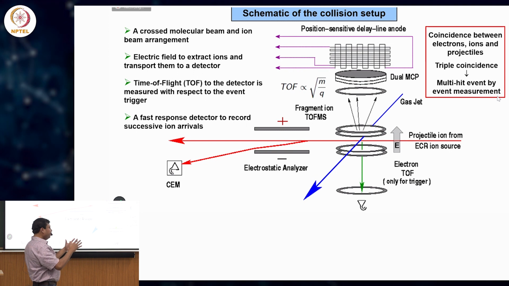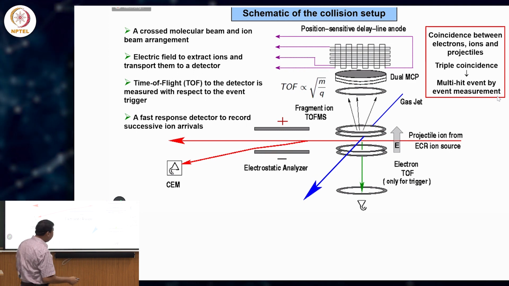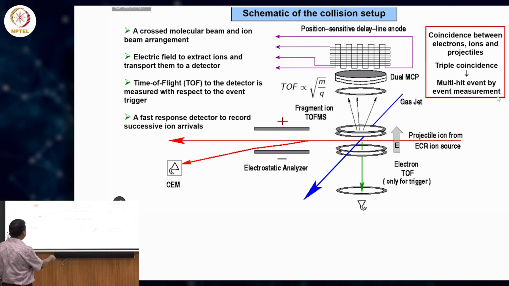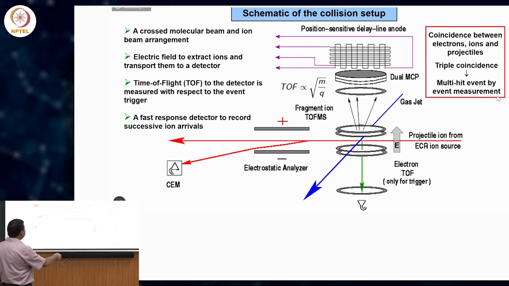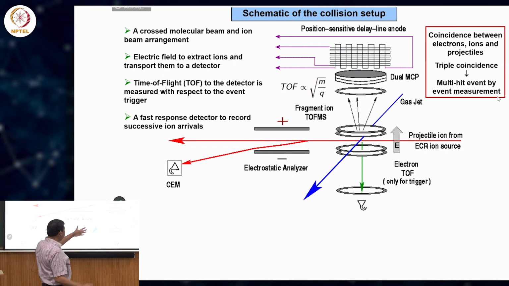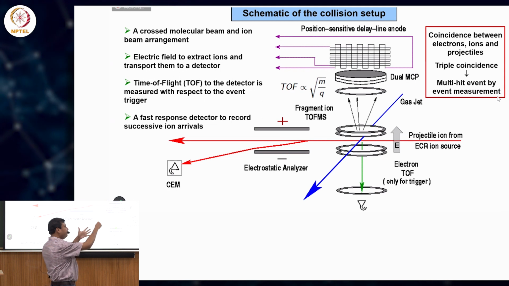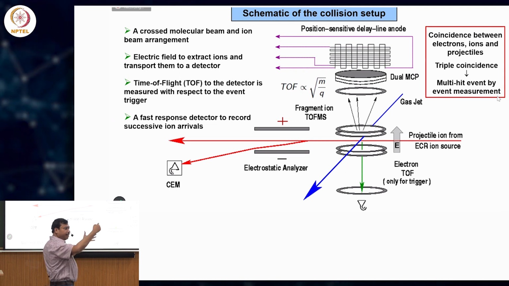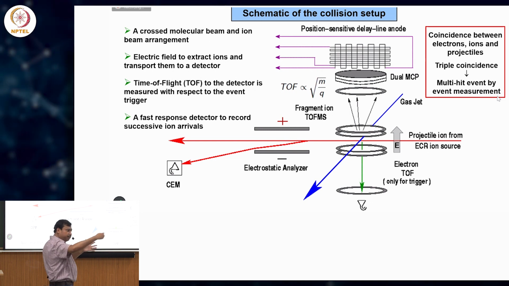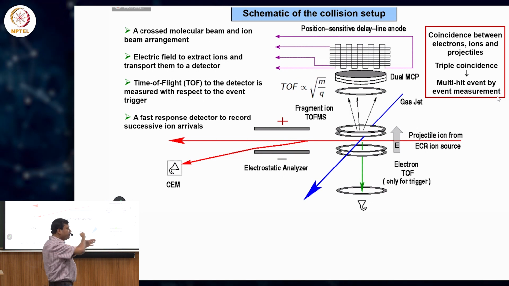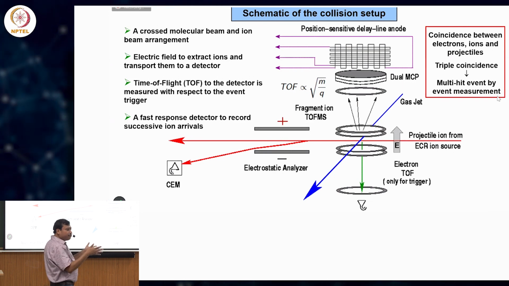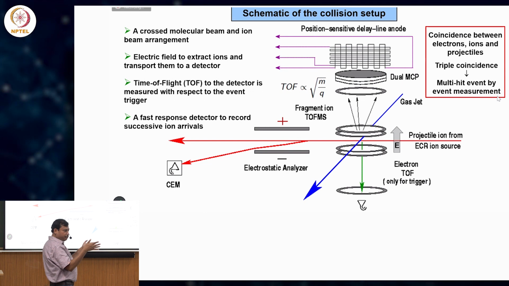But yes, what he said is right. You can have a magnetic field. In the last slide I will actually have that picture. So you can have a magnetic field across this entire time of flight mass spectrometer. When you have a magnetic field, the electron does not just run straight here. The electron takes a spiral path, and that increases the time of flight. And when you collect those electrons, because the time of flight of the electron is increased due to the spiral path, you can resolve the energy of the electrons.